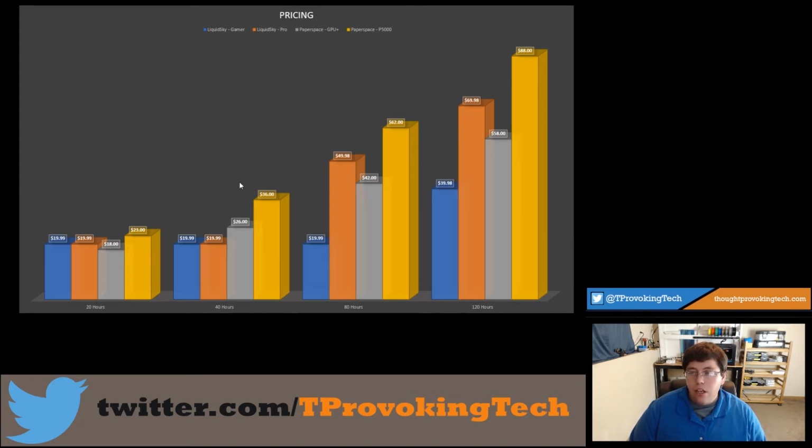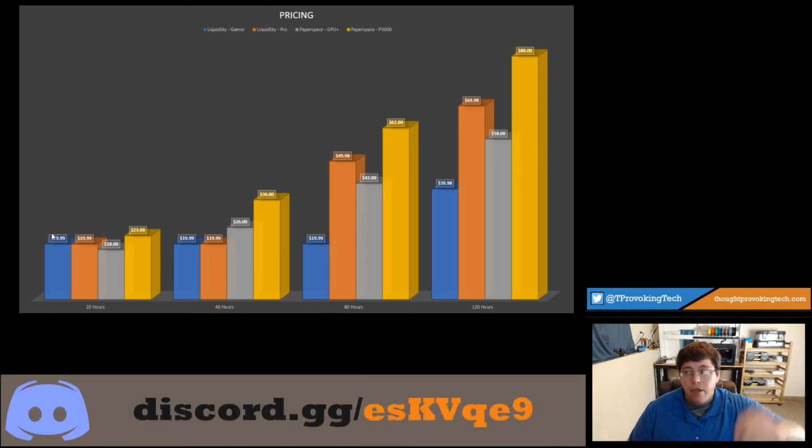Before we really start this discussion, I wanted to talk about a couple quick points of comparison between these two services. Liquidsky sells their time in essentially blocks of time, so that's why you'll see a steady price for a while and then a big jump, because you have to buy a block of time. And I've tried to do this with the monthly plan, which automatically renews on a monthly basis.